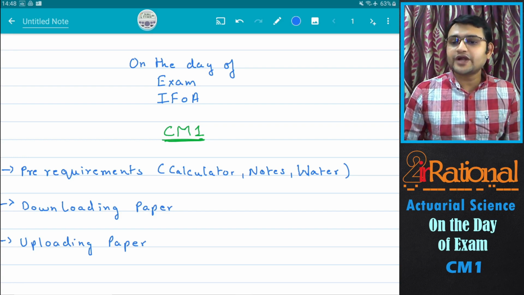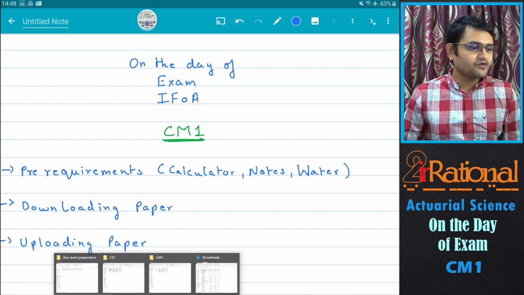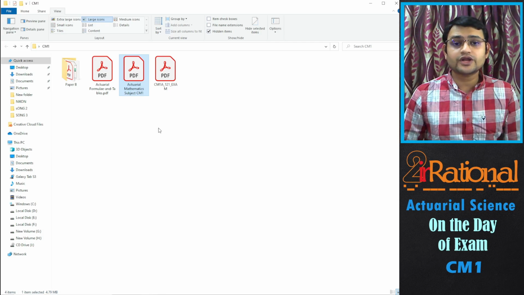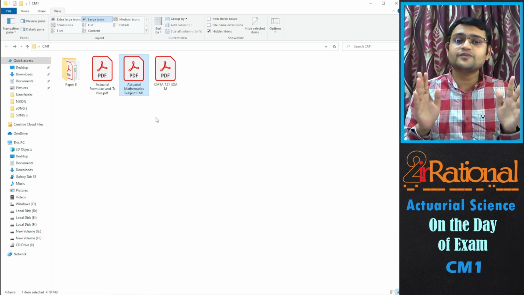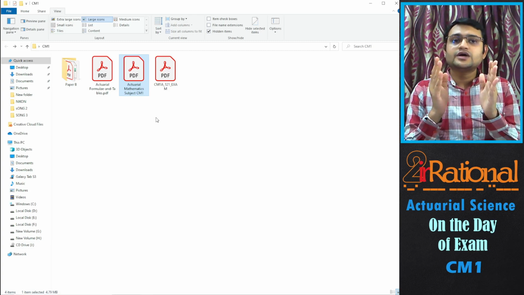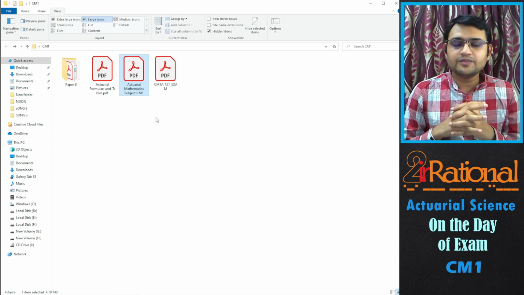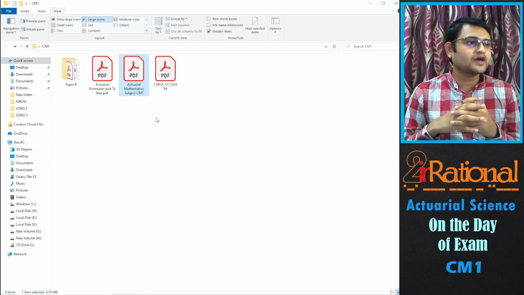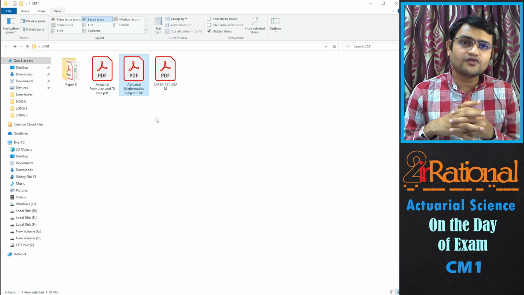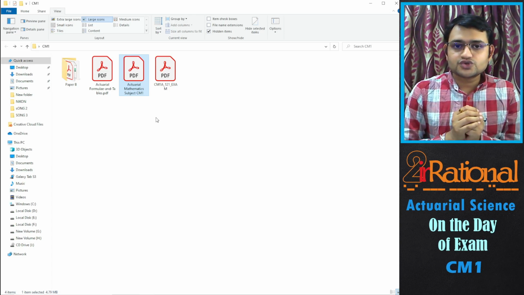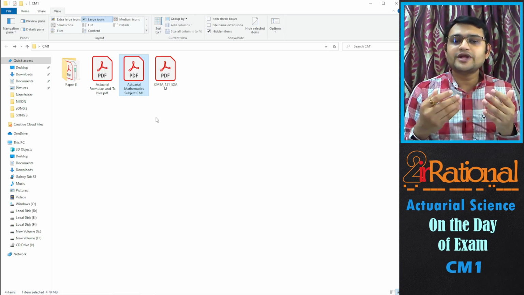So the things you should keep ready before the examination: just make a folder of CM1 where I have kept things separately for paper B, and whatever notes and books you need to keep with you while your examination is going on. You can keep any notes you have made, physical or digital, but make sure you're not directly copying and pasting from your notes. In some places they have said that they will allow it, but it is very difficult for them to know whether you have copied from some other sources or from your own notes. So my recommendation would be that you do not copy directly from your notes.